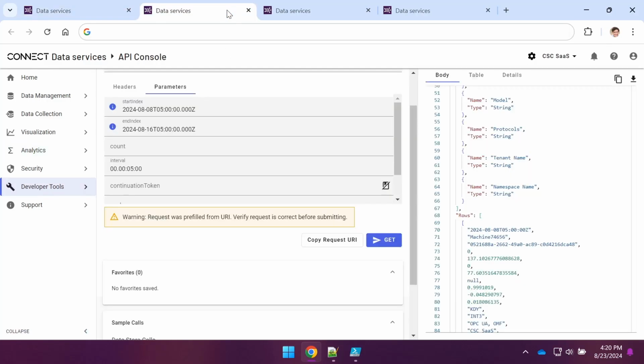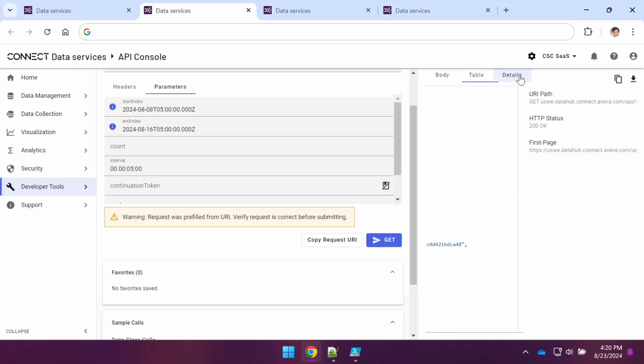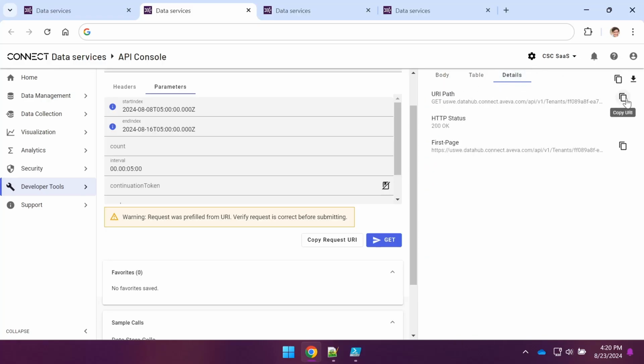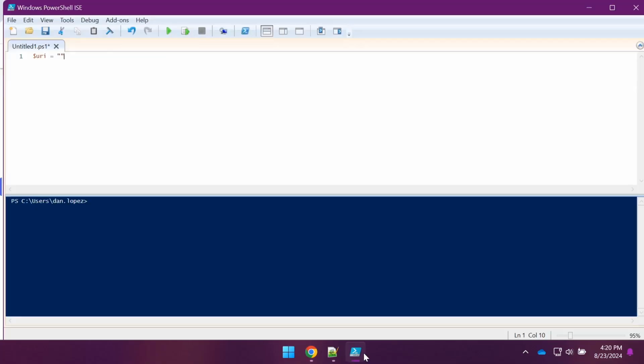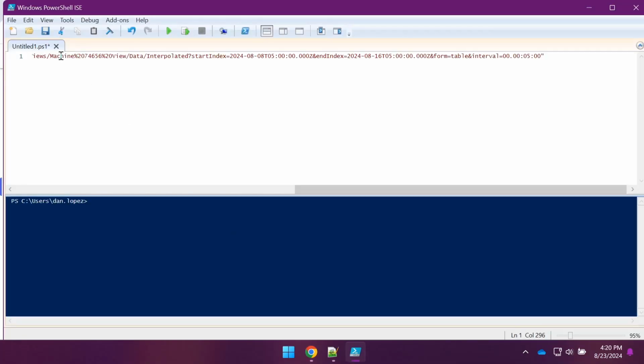And we can find this by going to the API console, which I've already opened here. And in the API console, of course, we can test our data view and see its data. But I can also go to details and actually get the URI path for getting this specific result set for my data view. So I'll paste this right here into PowerShell. You'll notice at the very beginning, it's going to give me the method. So I know I need to use a GET. I'll replace the GET, of course, to finish my URL with HTTPS. So now I've got my URI.